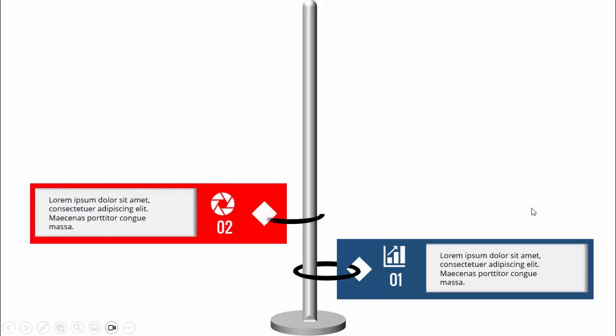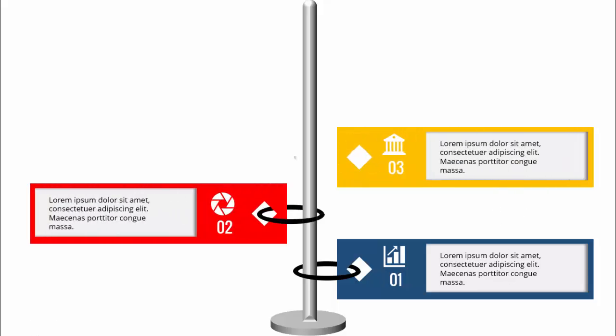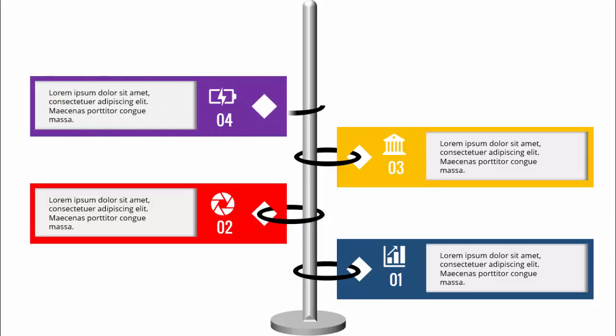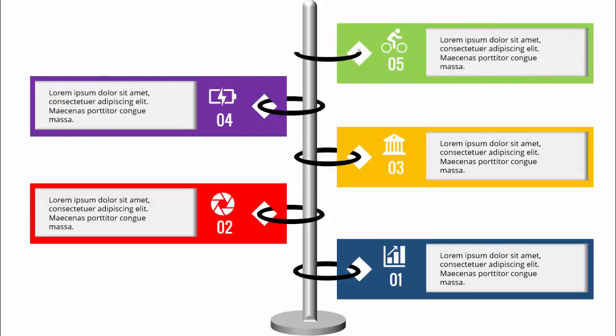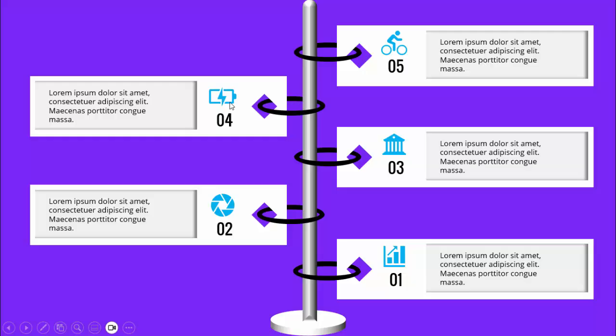When I click with the different color combinations comes the option number 2, the option number 3, option number 4, and then the option number 5. So depending on the requirement, you can increase or decrease these options. I have created one more slide with white options only with a dark background. So depending on the requirement, you can just choose whichever slide best fits your requirement.